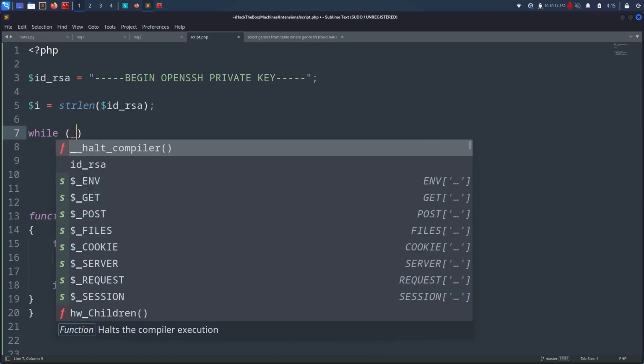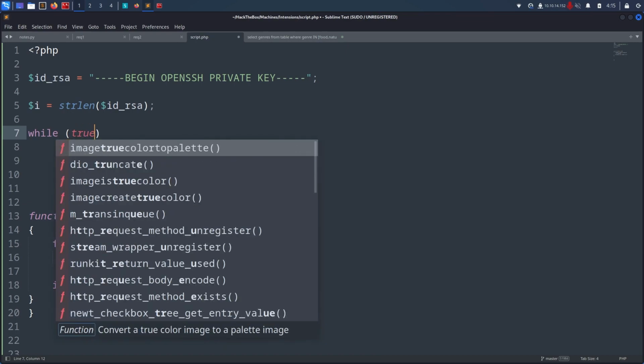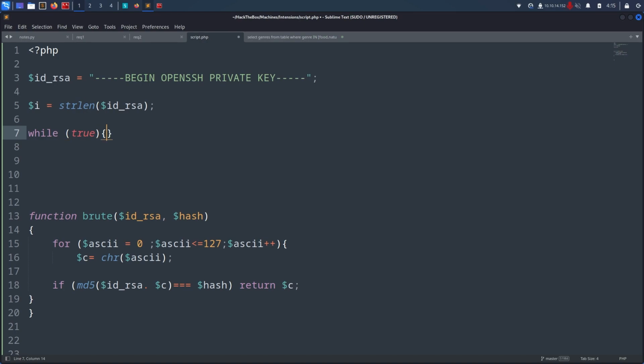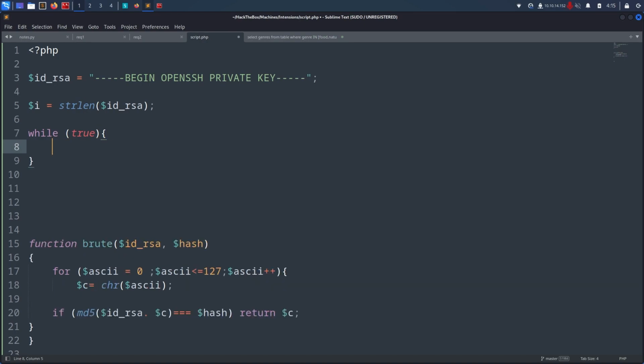So while true, this will run until and unless it's going on, again brackets. Let's do the length to increase by 1, because whatever this length is, it will be stored into the I variable. So if I increase the length by 1, it will be the next one. So I need to do an incrementer, so let's say $i plus plus, like this.